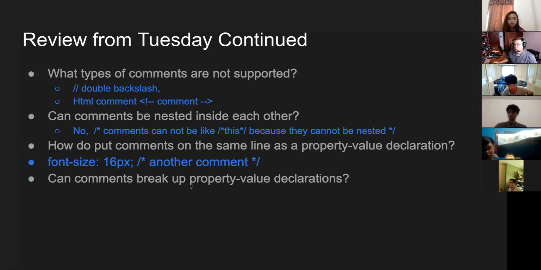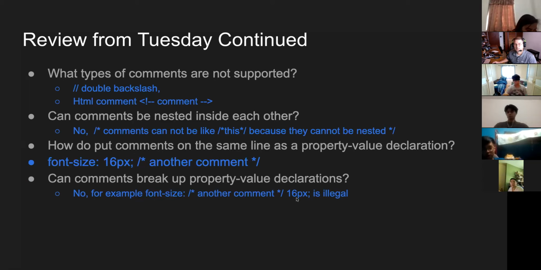Now, can comments break up property value declarations? No. So if I had a property value declaration like this, and then I said comment, and then that's illegal. You can't do that.